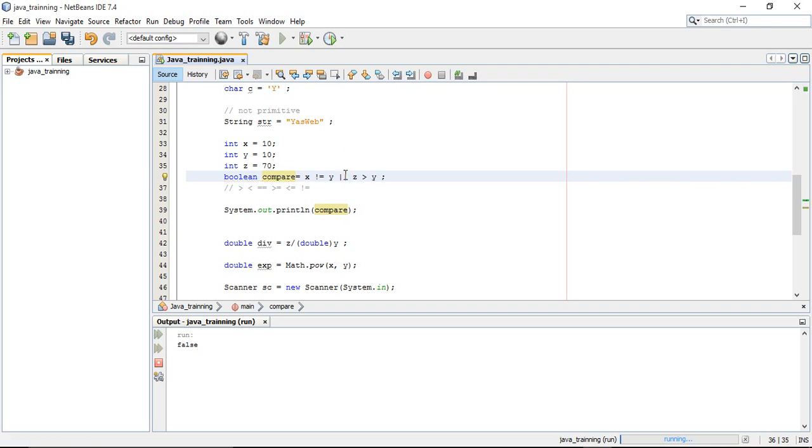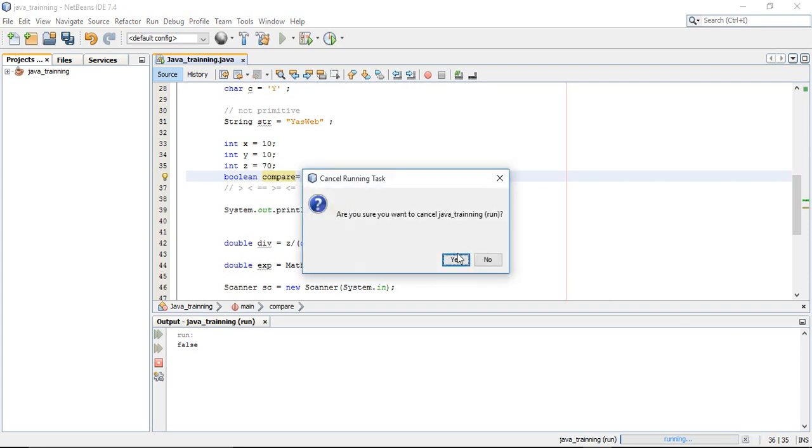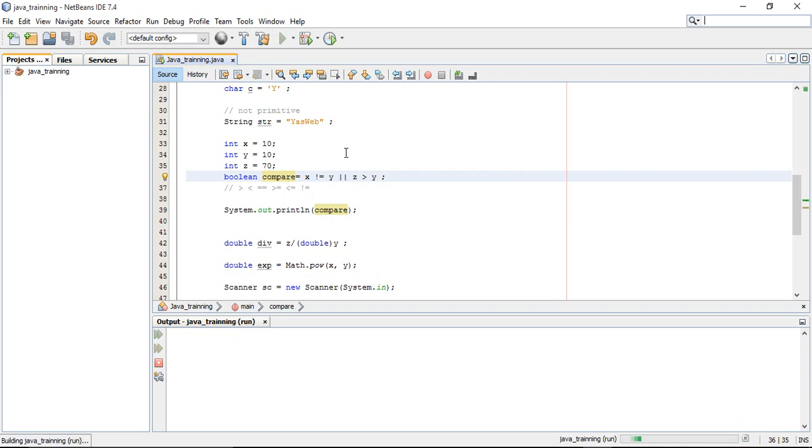The or table is different. If this is the or, the two straight lines, and now I run again, we have false here and true here. False or true, it will go with true. See here, true. We also have another comparison type, called not, and basically whatever we have, it gives the opposite of it.